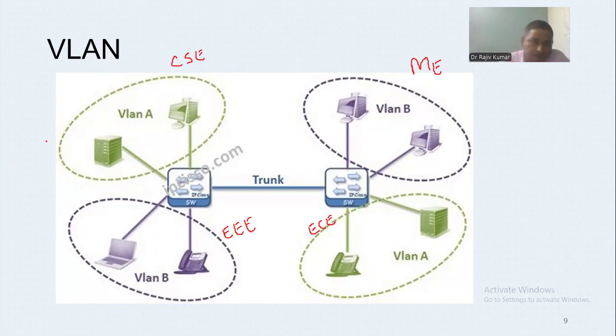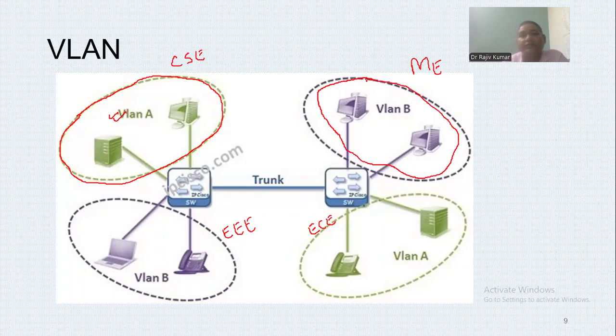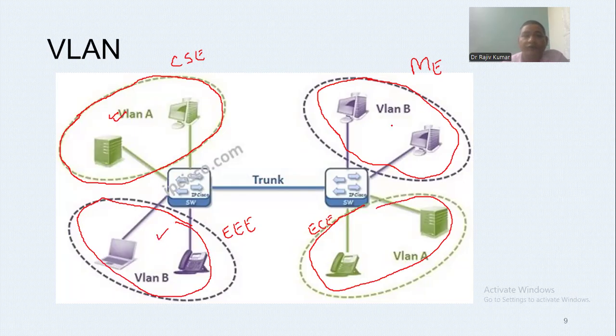So we can consider these two systems, although physically all are in the same building, but virtually this is connected. This system is configured with some virtual LAN A, whereas these two systems belong to mechanical engineering. This is virtually considered as LAN B, and this virtually connects with some other LAN. This belongs to virtual LAN B, this belongs to virtual LAN B, this belongs to virtual LAN A, this belongs to virtual LAN A.